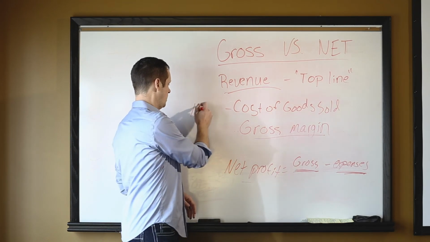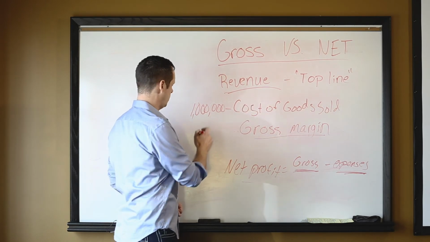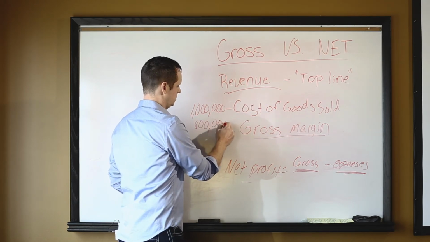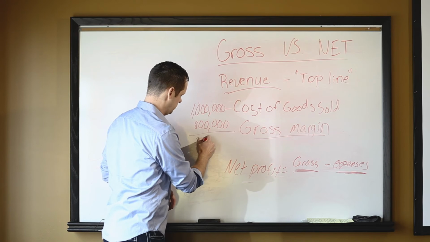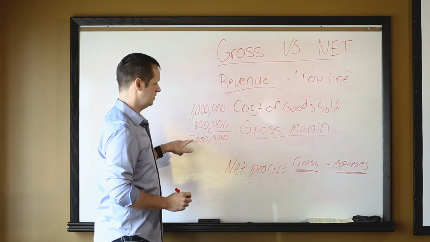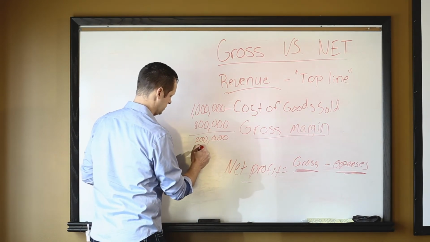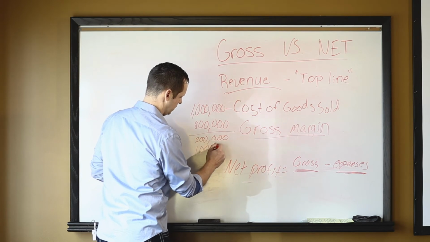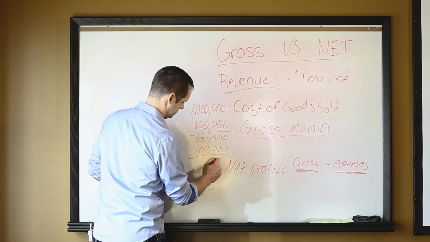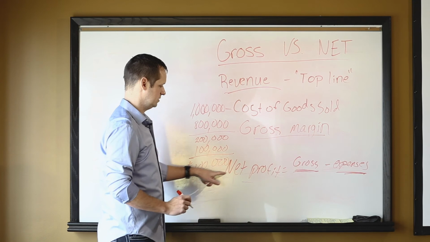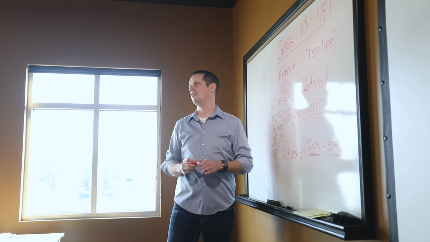So if you brought in $1 million of top line, okay, and your properties cost you $800,000 to purchase them and fix them up, you now made $200,000. Is that your net profit? No, that's your gross margin. To figure out your net profit, you've got to take out all your marketing expenses. Let's say you had payroll, your marketing, so on and so forth, your office admin, whatever. All those expenses, 100 grand. Okay? That's what's in your bank at the end of the year. That's what you could take a distribution on. That's the actual amount of money that you made.